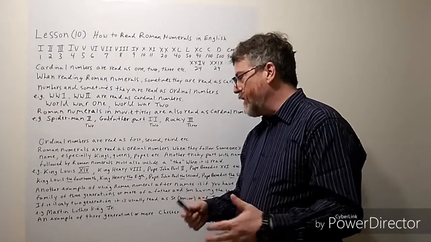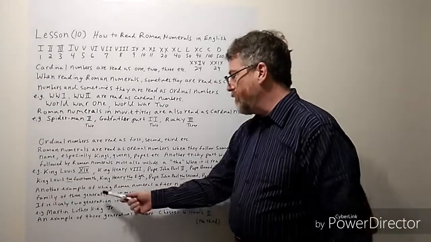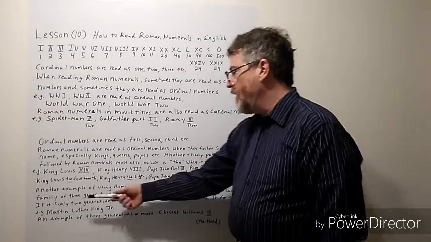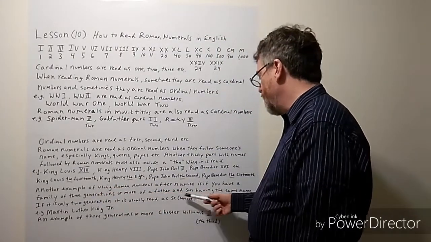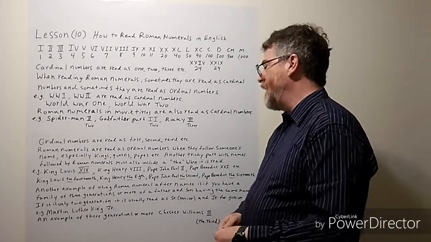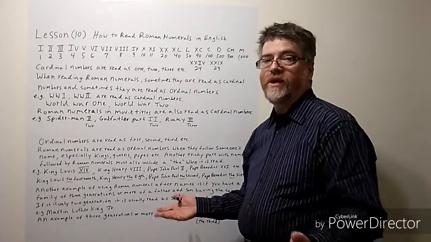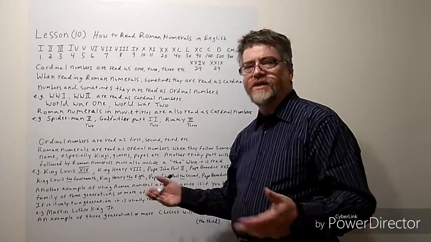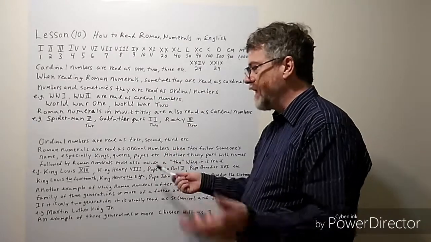Another example that we may come across, not so often anymore, but you still might see it. Another example of using Roman numerals after names is if you have a family of 3 generations or more of a father and son having the same name. So these don't have to be very famous people like the kings and the queens and the popes. This could be regular people. Although I would say that it is associated more with upper class people. But of course anybody could do this.